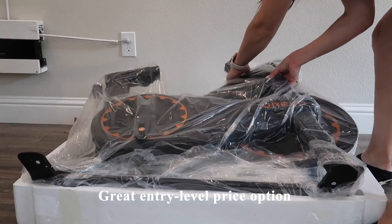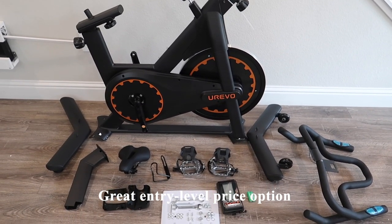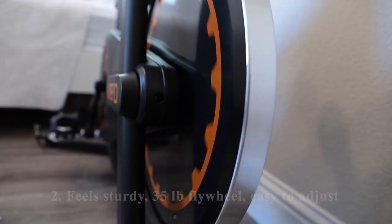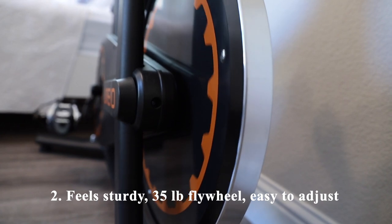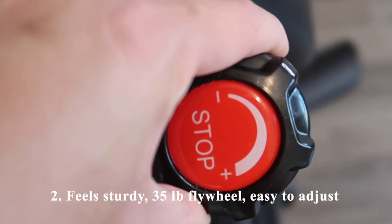I think this bike would be a great option for those who are considering getting into spinning but don't want to invest in a heavy-duty bike. This bike feels sturdy, it has a nice 35-pound flywheel, and it's also easy to adjust the tension with a knob.